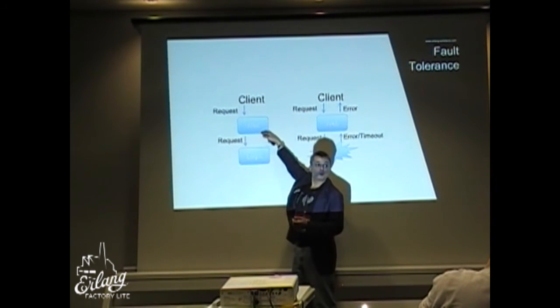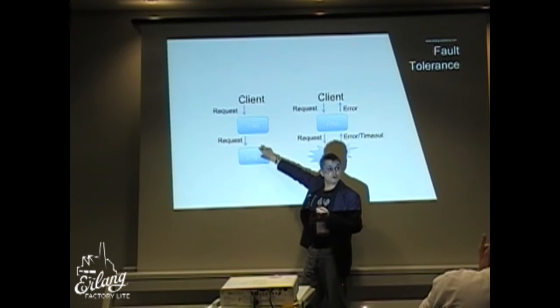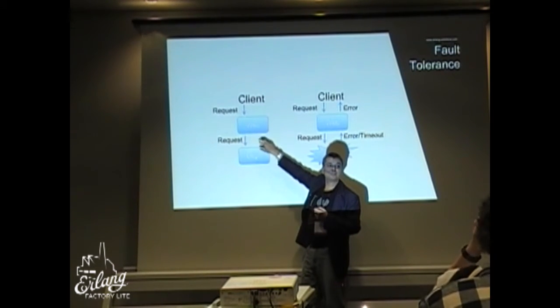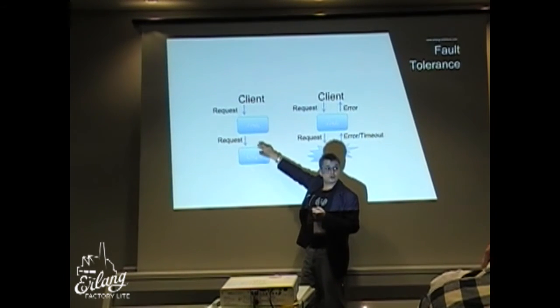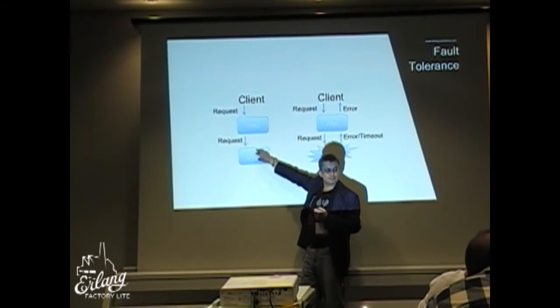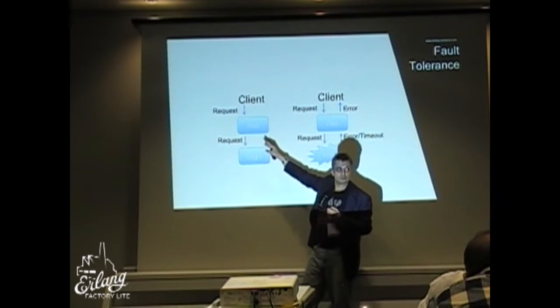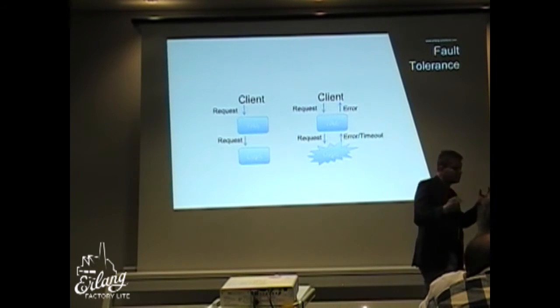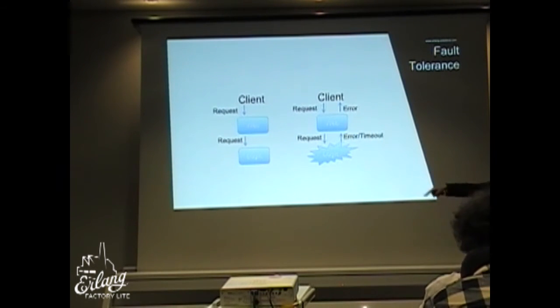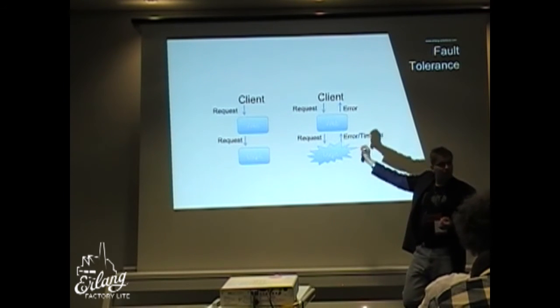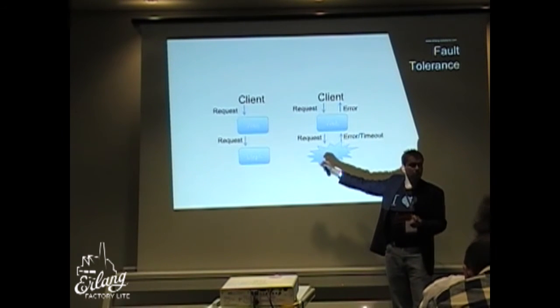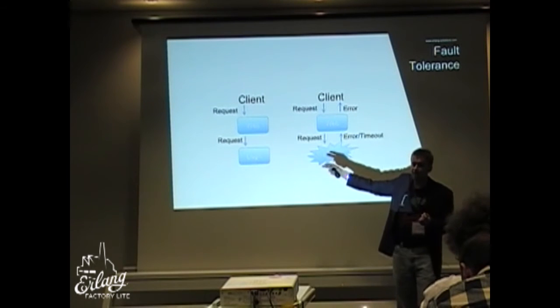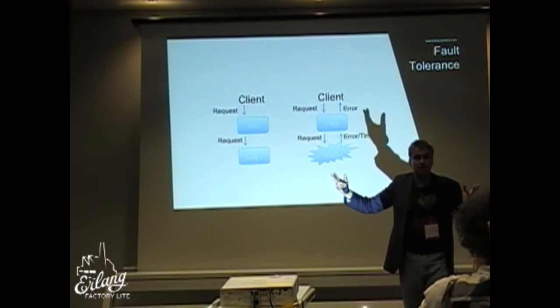It could be that the response got lost. It could be that the node crashed. It could be that the node had already crashed. It could be that the node is incredibly slow, and it's queued your request, but it's dealing with so many other things that you get a timeout. It could be that a process in your node has crashed. Overload, yeah, exactly. So it could be a million different things which can happen.